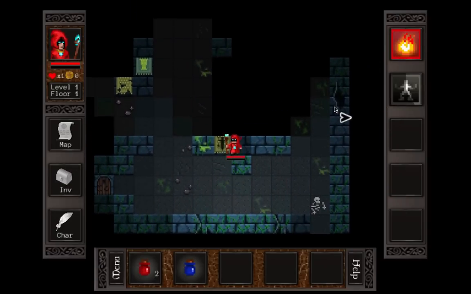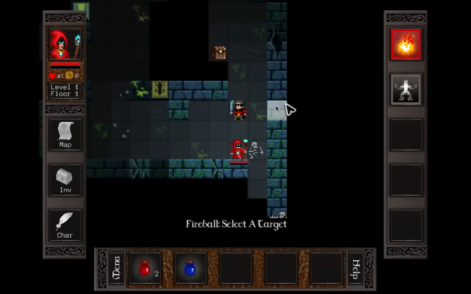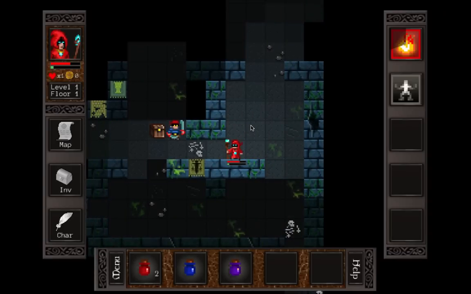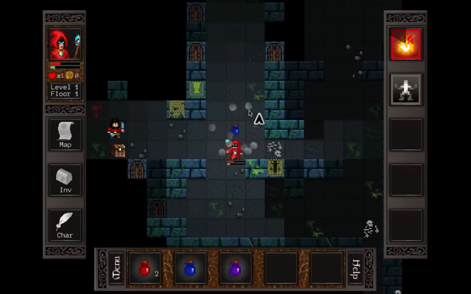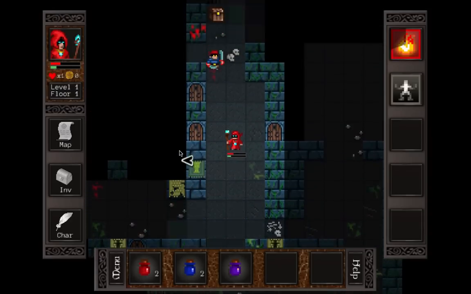Stone skin, okay. What was that? Haha, fool. Being a wizard is fun. Oh, I appear to be losing a bit of health. That's not good. Run away!